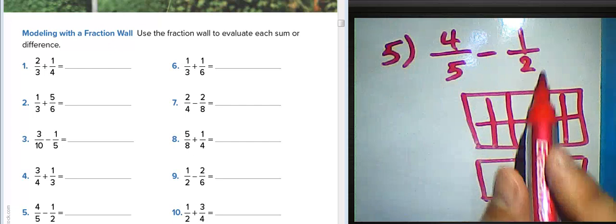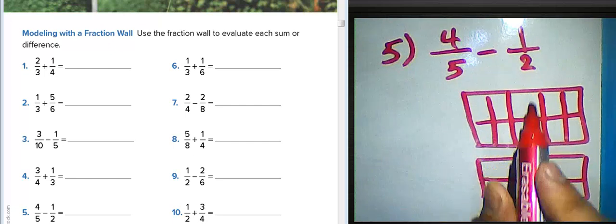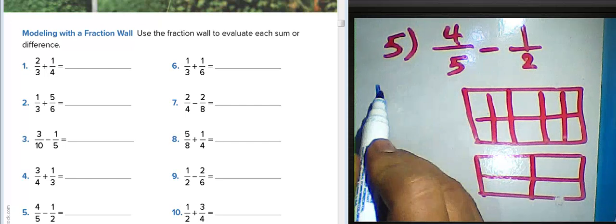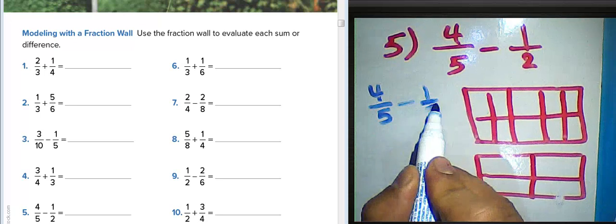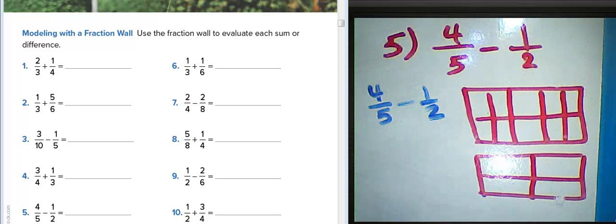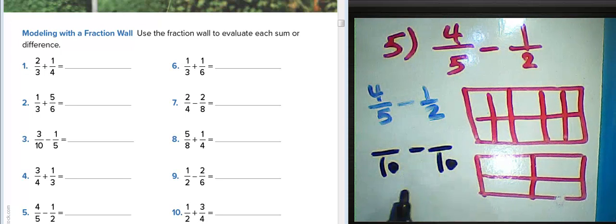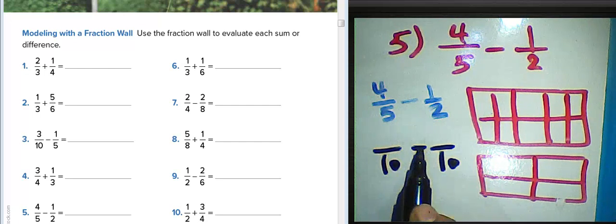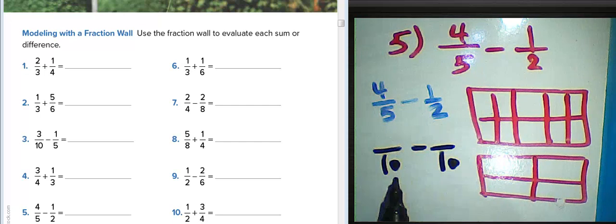And then it will be divided into 2 parts, because we must divide it in half. Half means the whole number equals half plus half. And then we can write here 4 over 5 subtract 1 over 2 using the least common multiple between them. The least common multiple will be 10, because 5 times 2 equal 10. The least common multiple between 5 and 2 equal to 10.